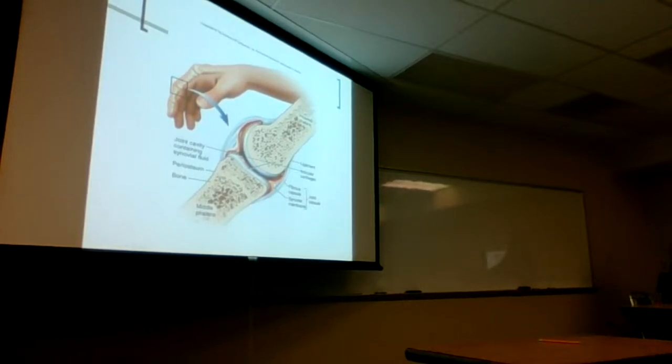We're going to have the joint capsule that has the dense irregular connective tissue on the outside that fuses to the periosteum of the adjacent bones to keep it in place. We're going to have the lining of that joint capsule as the synovial membrane, creating fluid that will fill the joint cavity, allowing to lubricate and shock absorb and provide nutrients. And then we have the articular cartilage to help keep everything from touching each other, because bones touch each other, they tend to fuse, and we want to keep things mobile. So all synovial joints have those things.